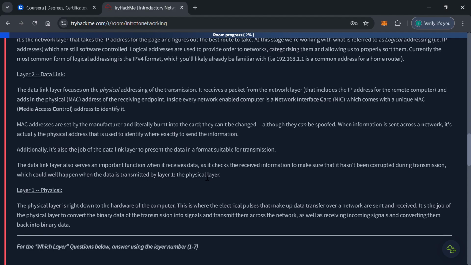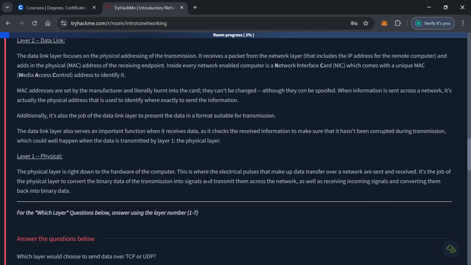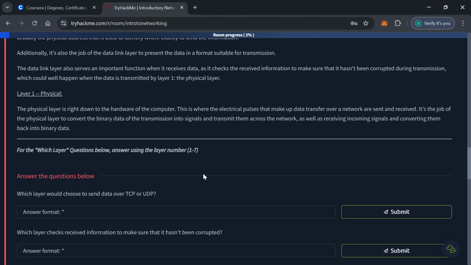So the physical layer is all the wiring that you have, the cables and everything that makes the networking. Now for the which layer questions below, answer using layer number, that is 1 to 7.